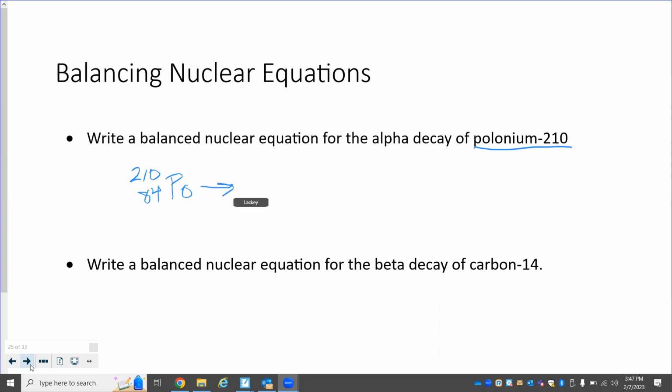So it gives off that alpha particle, which was the helium nucleus, the 4 2 He. And we're looking at what it makes whenever it gives off that alpha particle. Remember, we're looking for our mass number up top. We have to look at what plus 4 gives us 210. So that would be 206. Looking at our atomic number on the bottom, we're looking at what plus 2 gives us 84. Well, that is 82. And if we look on our periodic table, number 82 is lead, which is Pb.